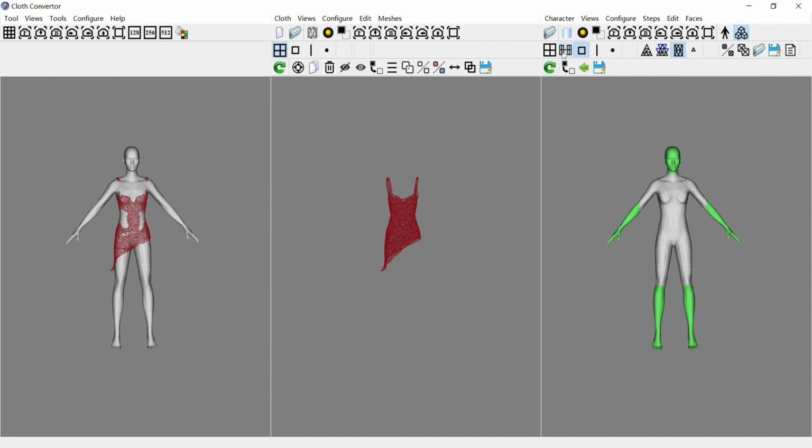Now go back to this mode. This button creates link point pairs automatically on all the selected points. Let's click this button.